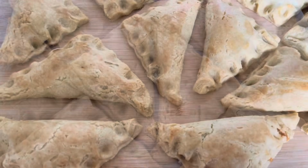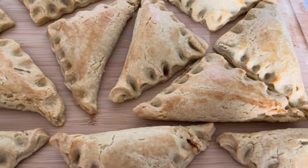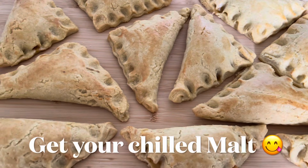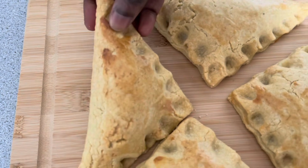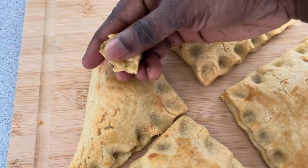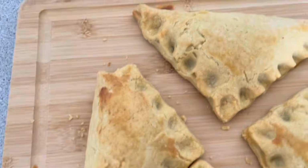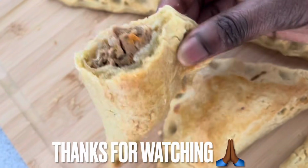Our pie is all done. Look at how gorgeous they are looking. They were very, very yummy. I'm gonna break one for you to see how flaky this is. Very, very flaky. Look at that. You can never go wrong with this pie recipe. Try this and thank me later.